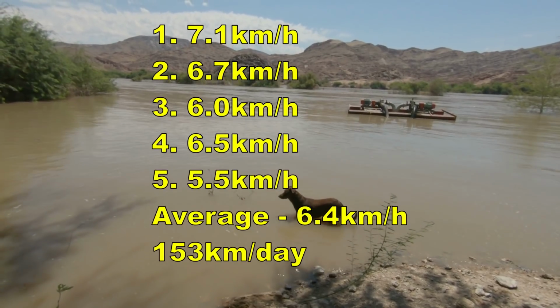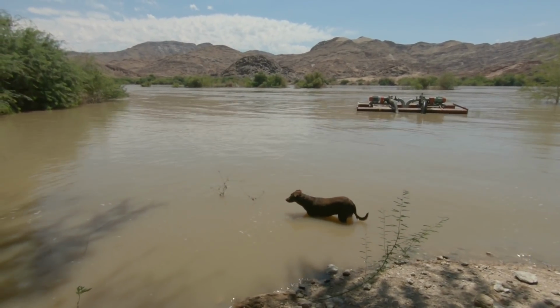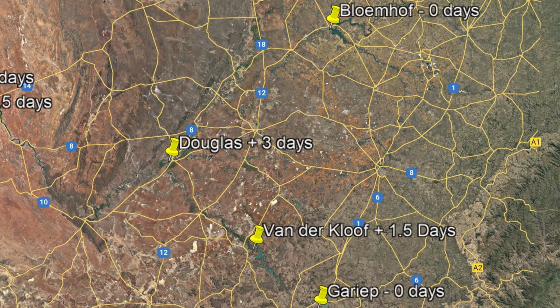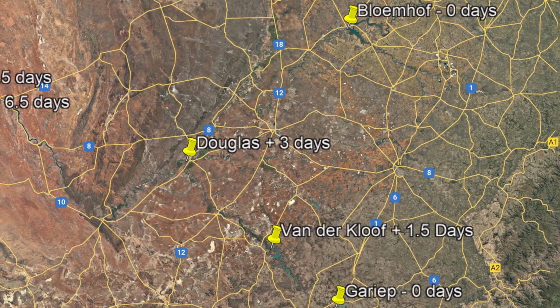Now if you take the measurement, the distances from Gariep Dam to Douglas and from Bloemhof to Douglas is 100 kilometers further than Gariep to Douglas, but Gariep to Douglas you have the Van der Kloof Dam that will delay that flow slightly by absorbing that over the vast area of the Van der Kloof Dam. So I'm estimating that half a day's delay more or less, so we have roughly the same flow time from Bloemhof to Douglas as we have from Gariep to Douglas, and that flow time is 3 days roughly, and I'll explain why I say roughly in a moment.